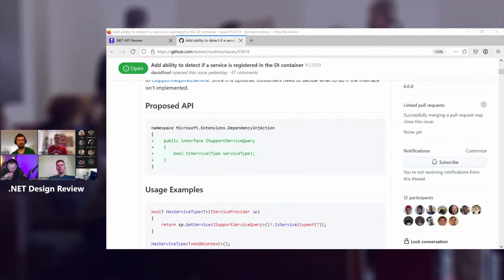So basically, it's a two-layer check. First you have a lightweight check for each service, and then you decide, okay, you're proceeding to get the service. I think you believe that if you check for a service first and it returns true, there's a very high probability that get service will return something meaningful. And if it doesn't, it's usually some misconfiguration or user error. Even the exception is meaningful, right?